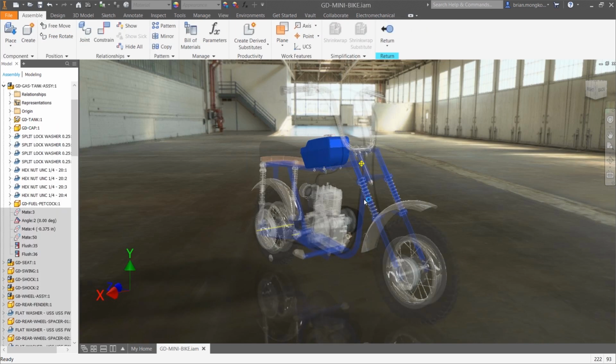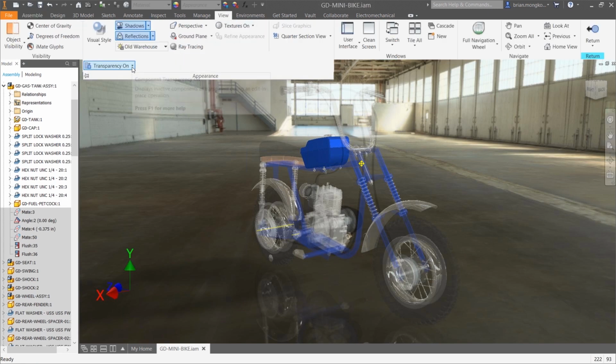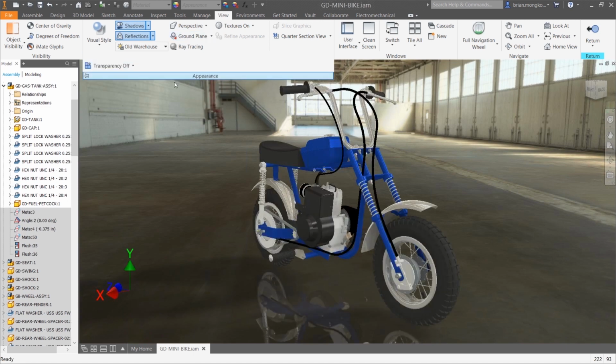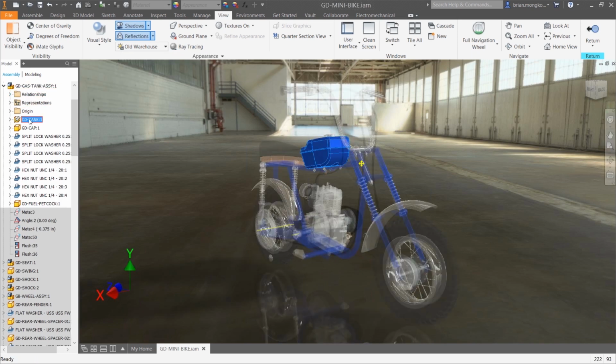And now that I did, it made everything else transparent because I left the transparency on. You can always turn that off if you want under view and appearance. But I like to leave it on so that I know what part I'm focused on. So here on the left-hand side, we have our gas tank.